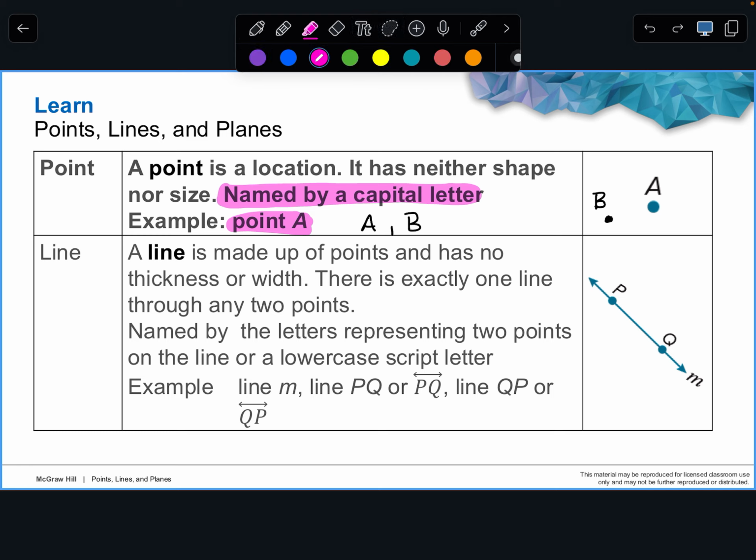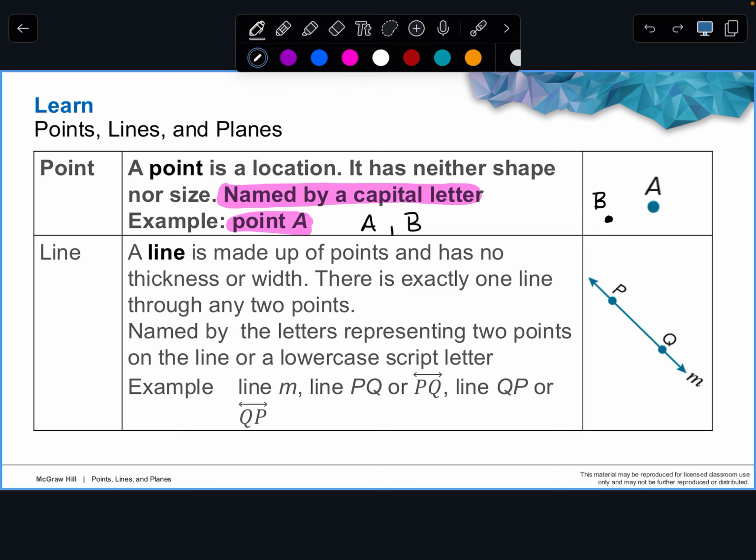All right. A line is made up of points. You could see that along a line, you could have an infinite number of points. It has no thickness or width. There is exactly one line through any 2 points. So, you could draw this A and B up here in this box. You could draw a line through it. See that? Here we go. See how we put those 2 arrows on there? Because a line is infinite. It goes off infinitely to the left, to the right, on and on and on.